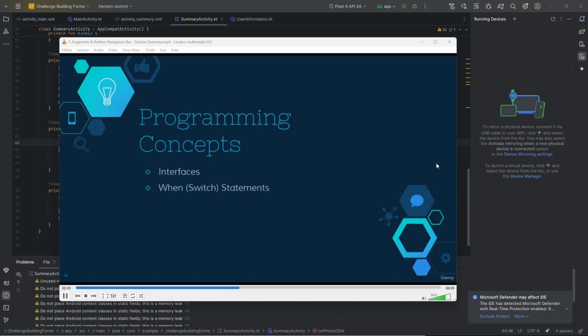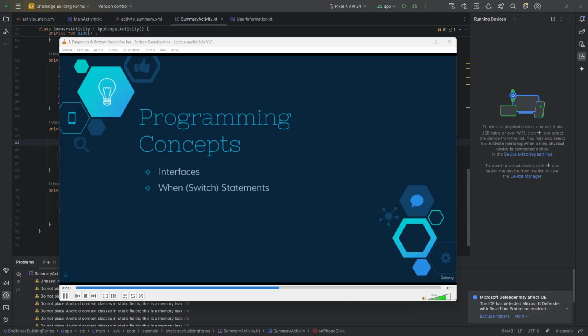As usual for all of our sections, we'll cover some core programming concepts. Not as many in this section, although one of them, the first one, interfaces, can seem a very complex and intimidating concept. Actually, interfaces themselves are very simple, but the way they're used and the reasons why they're used, that's a bit more subtle, a bit more nuanced, and at times complicated. So I'll be making sure to really make the concept of interfaces clear to you, why you would use them, examples of how you've already been using them, and also give you tips on when you might want to make an interface yourself to solve a certain programming problem. So we'll do a deep dive into interfaces and how they're used.